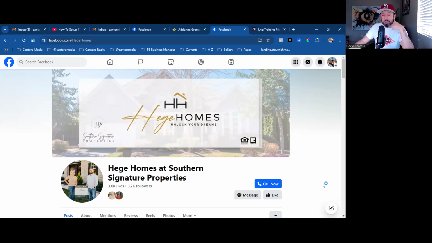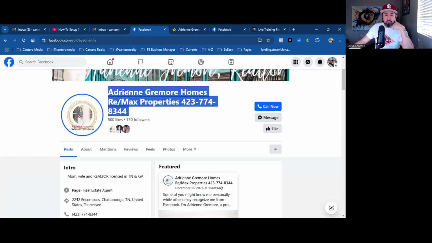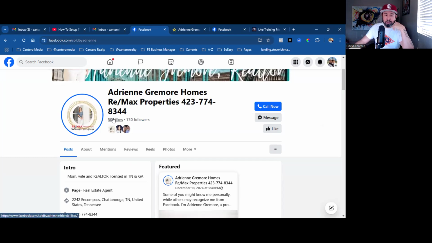When you increase the likes, first of all, the route that she was going, the route that Adrian's going, the route that everyone goes, is that we think that increasing the like count is going to bring in the lead count, or even increase the engagement that goes on as you post.